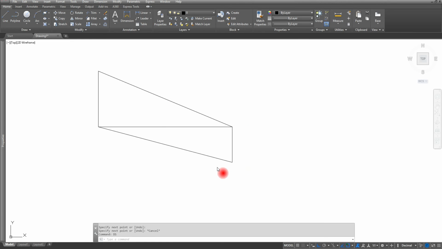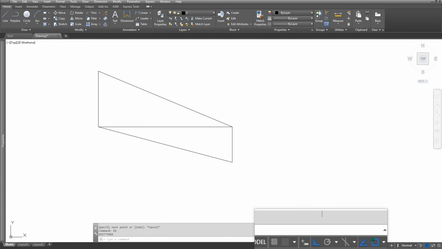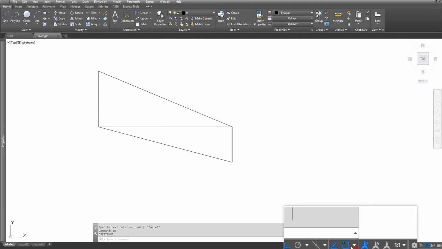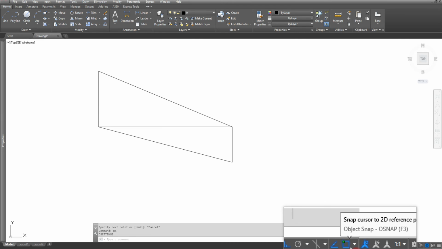The quickest way of getting to these running OSNAPs is if you come down to the bottom, and you should notice that you have a little blue square here with a little downward triangle that you can pick on, and it's a fly up.